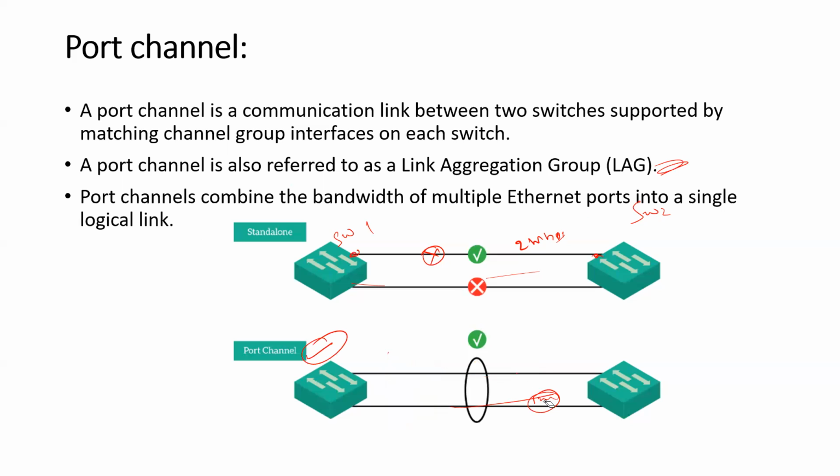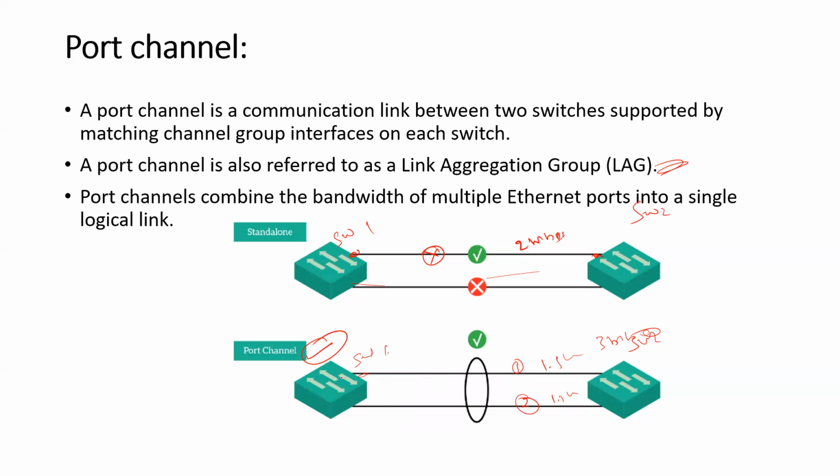So physically, it is two links. One link between switch 1 and switch 2. We connected two links, link 1 and link 2. Logically, this is one link and they will share the load. Between switch 1 and switch 2, we connected two links. One link is 1.5 Mbps and another link is 1.5 Mbps. So in total, 3 Mbps, right? Logically. Physically, each cable supports 1.5 Mbps, but logically, between the switches, we have 3 Mbps connectivity.